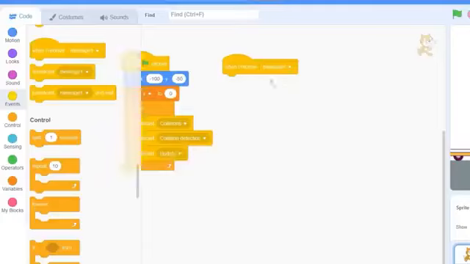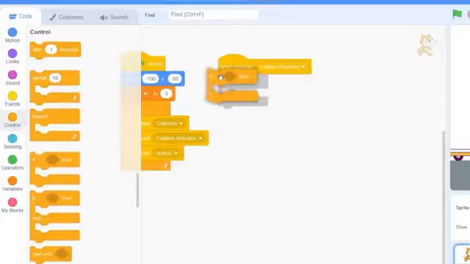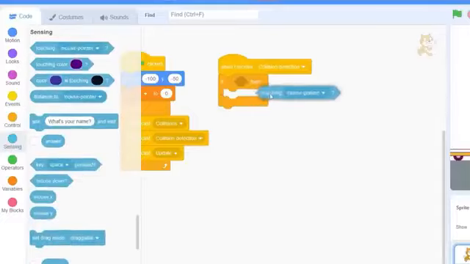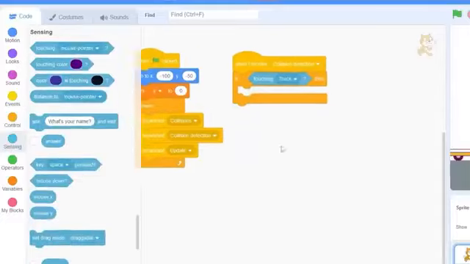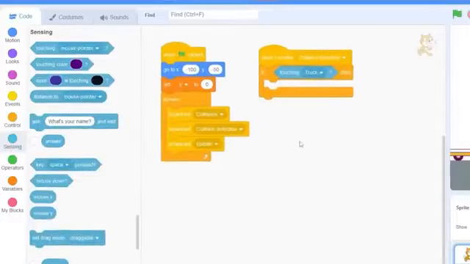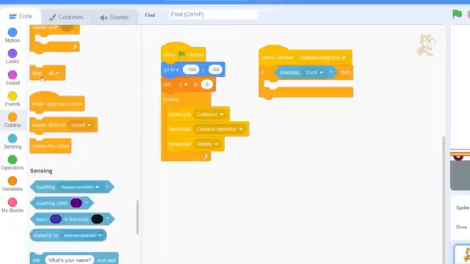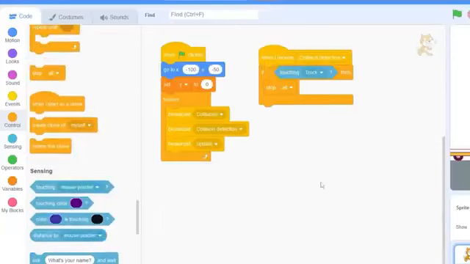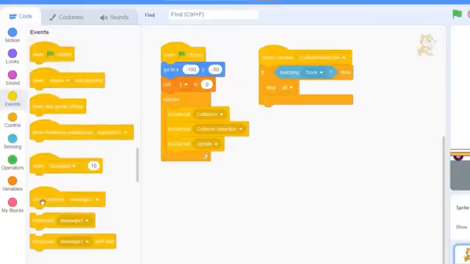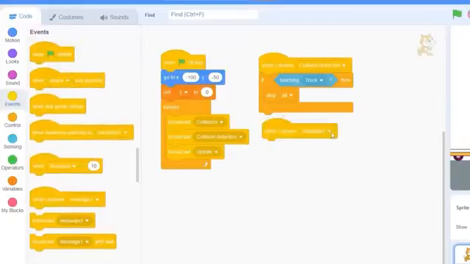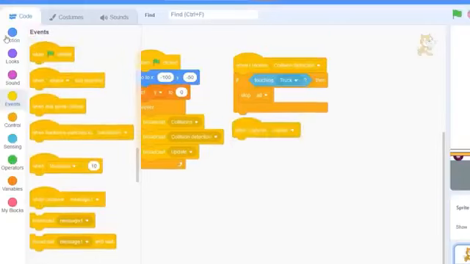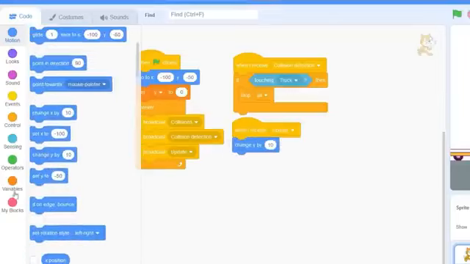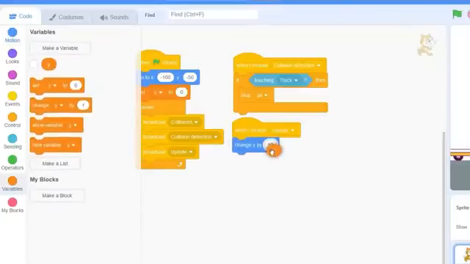When I receive collision detection, let's check if we're touching the truck. So if touching truck, well then if we touch the truck in Subway Surfers, if you touch a subway, you die. So let's drag out stop all, which is the Scratch version of die. And then let's actually run our gravity code. We're going to be using when I receive update.